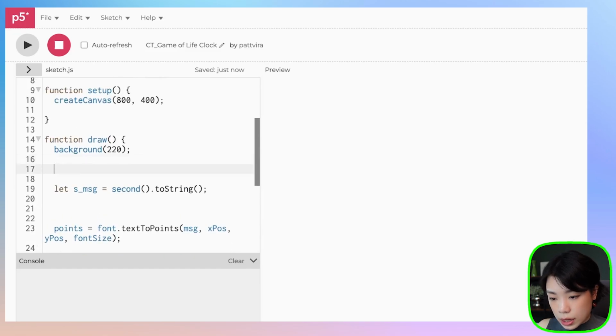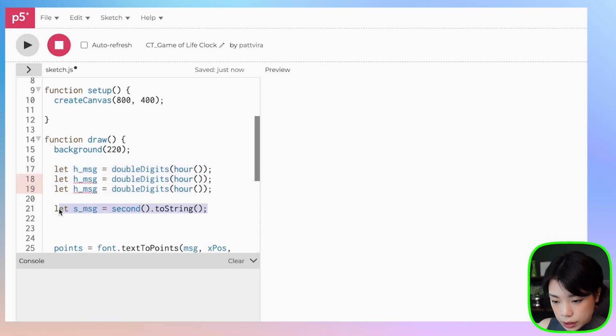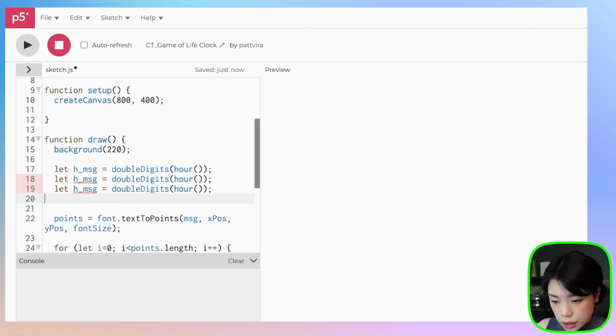Then how about we set 2 more variables. We already have s_msg. We're just going to do h_msg, set it to doubleDigits, and what we want to put as an argument will be hour. And how about we do this 2 more times? This will be minute, and this will be second.